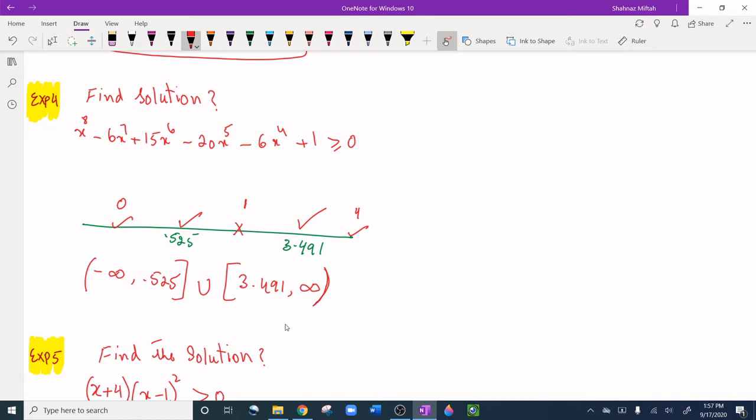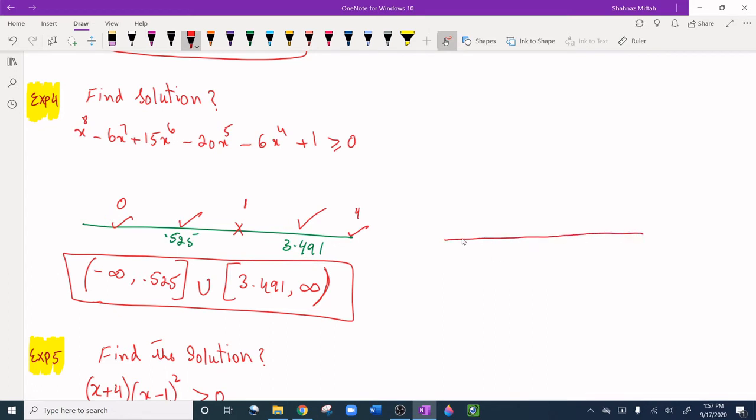So this is my solution for that. In case you have this question and all of the points work, like this one, for example, this is 1, that's 2, and that's 3, like the point of intersection, that one works, this works, this works, this works. If everything works on the whole line, then you're going to say all real numbers work. So your solution is all real numbers.